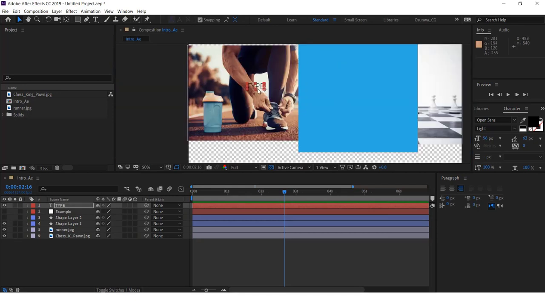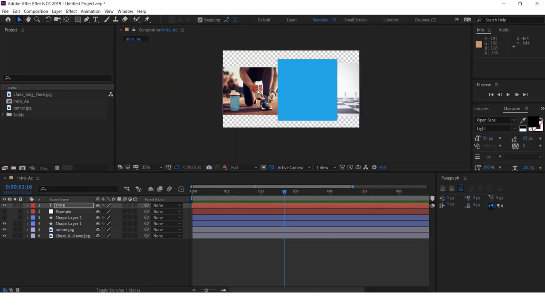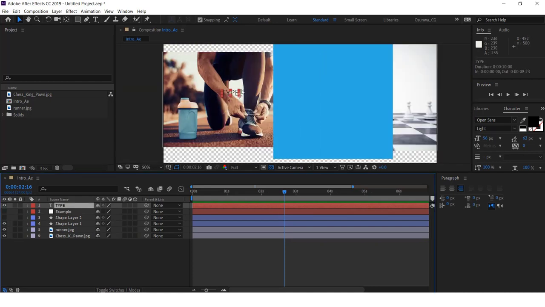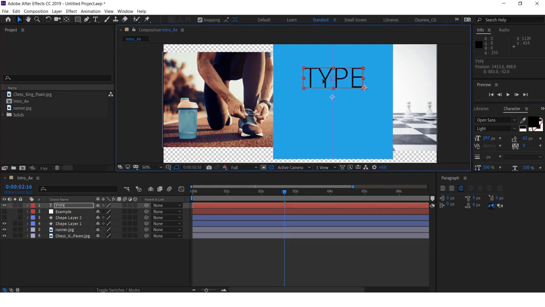If you're familiar with some design software before now, this wouldn't be strange to you. Once you start typing, once you have the type tool, the very option that should come up is this option here, where it allows you to change font and scale what you just typed, which I've just done.